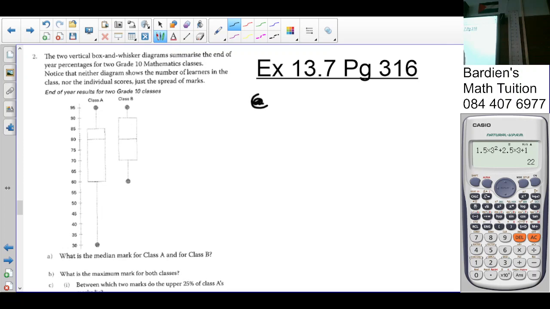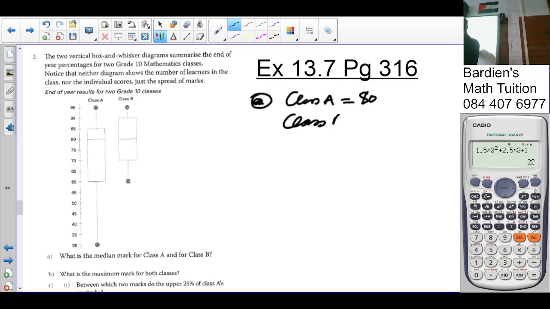So, the median mark for class A, as you can see, this is class A, so the median mark is 10, and for B is 10. Can you see that? Sorry? 80. Sorry, the numbers are fairly small. Sorry, my mistake, so 80. I'm thinking, okay, this is A. Okay, class B. Sorry. Let's look at B.